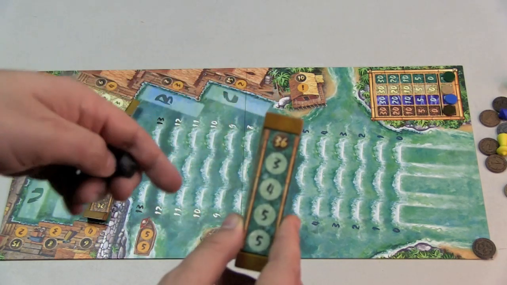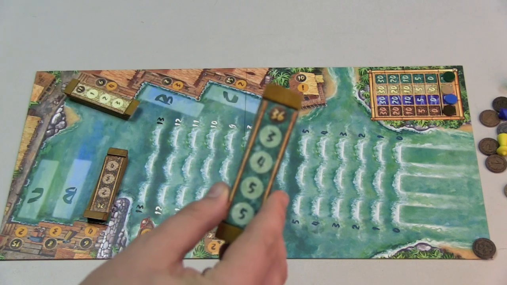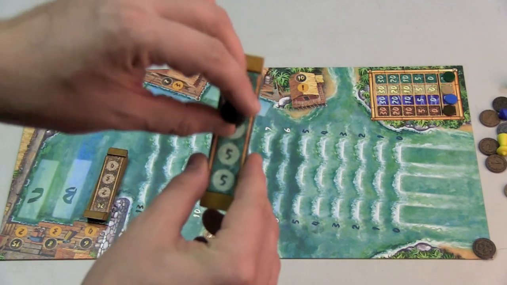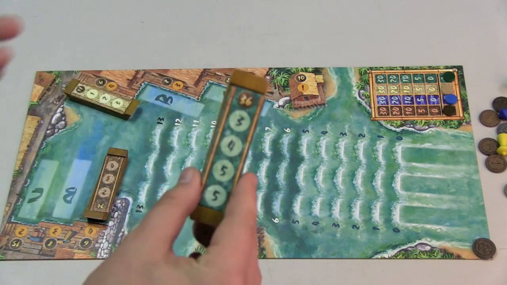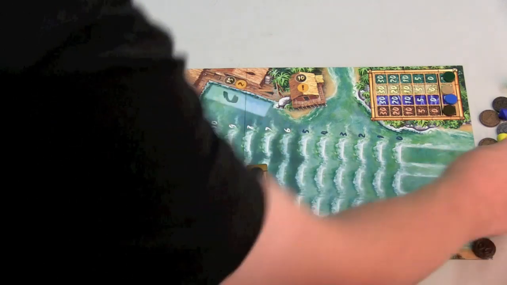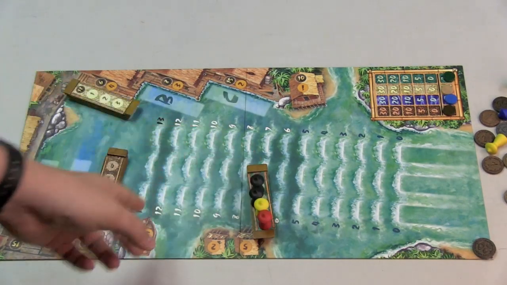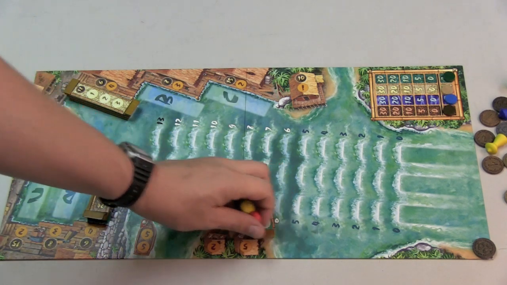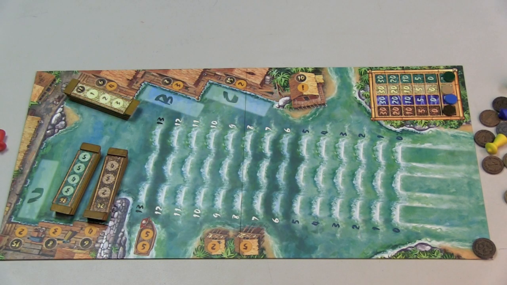This is $36. If there's 1 person and 1 person alone in this boat, they get all 36 pesos. If there's 2 people, they split it, and they each get 18. If there's 3 people, they each get 12. If there's 4 people, they each get 9. Let's say there's 2 blacks, a yellow, and a red: then red and yellow will each get 9, and black would get a double share of 18. So putting your person on a boat, you're hoping to get money at the end.